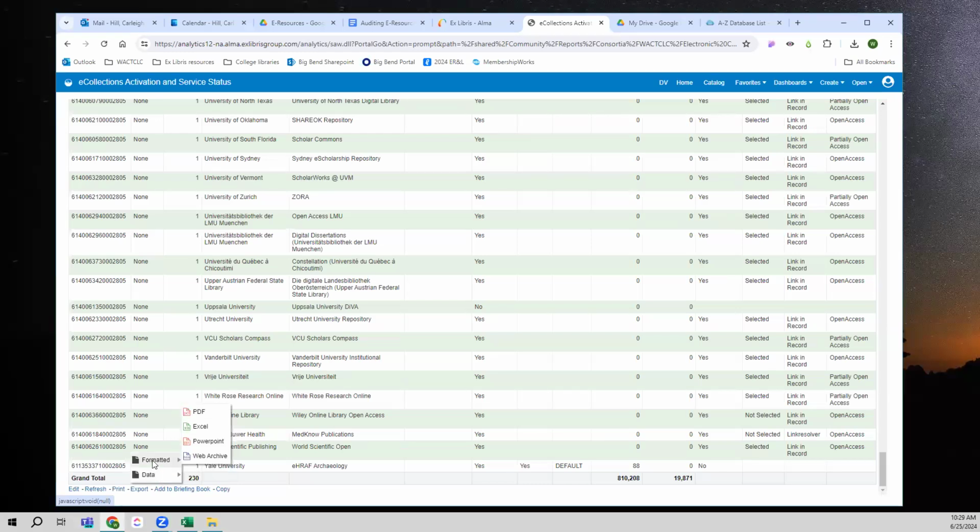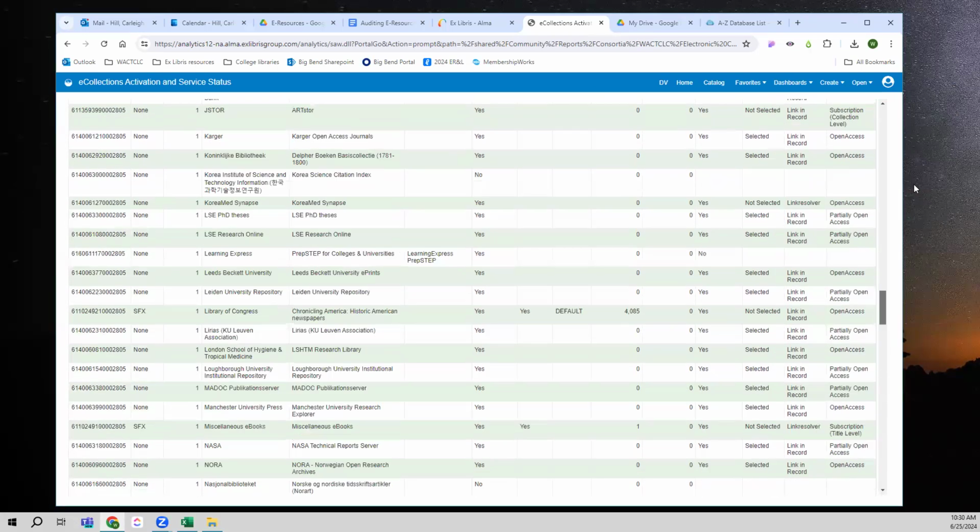Whereas if you get formatted, you will get what you see on this page. So you will get the columns in this order, you will get the filters as they are acting, any sorting that's being done, because I sorted this based on interface name, and you can still export to Excel with this presentation.